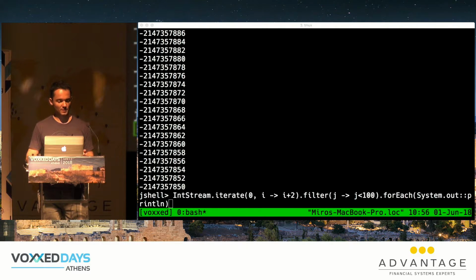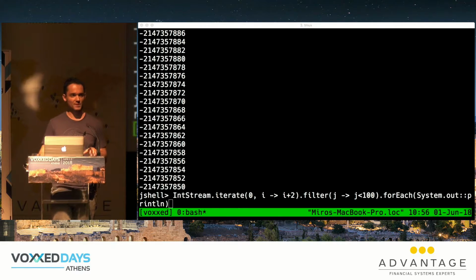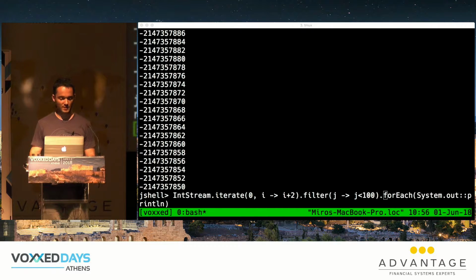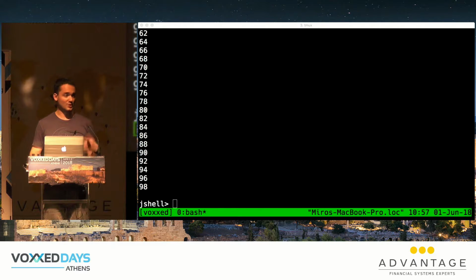The reason this doesn't work is because I actually created an infinite stream. I did correctly filter the first 100 elements, but the stream kept going, and at some point my integer overflowed, and suddenly all my integers were less than 100. And there actually wasn't a really good way of dealing with this in Java 8. Or actually, to be precise, in this particular case, I could deal with this easily, because I know that there are exactly 50 even numbers less than 100, right? So I can completely remove this filter and replace it with a limit of 50, and this will work just fine. But in general, you don't have this benefit. You don't know how many things you're going to get.